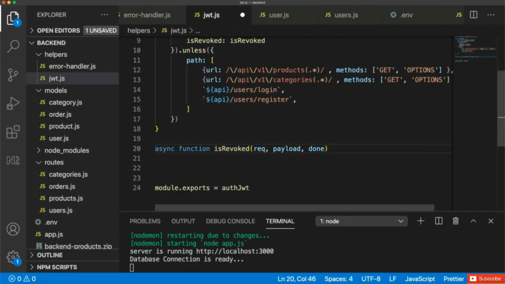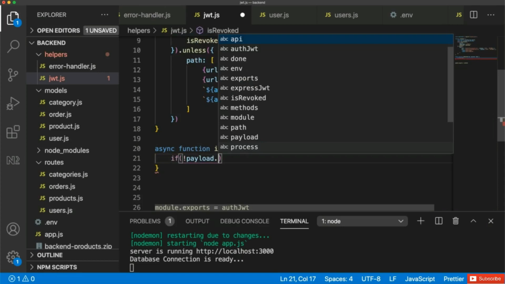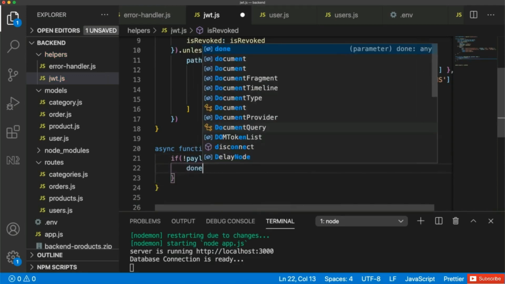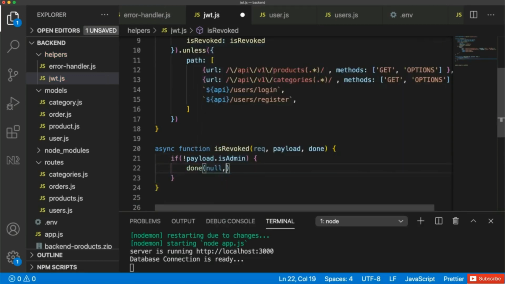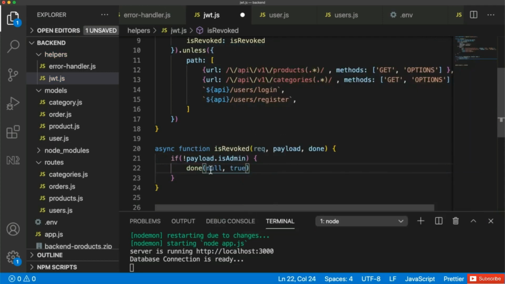So here, in this case, I can say if not payload.isAdmin, because now I have access to this isAdmin in the payload of the token, then I will return done with null and true. So in this case, we are saying reject the token.